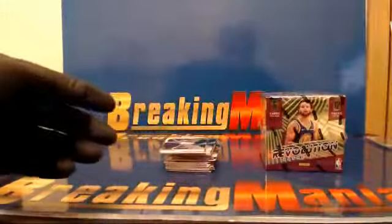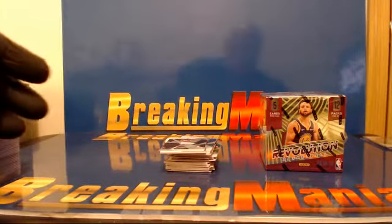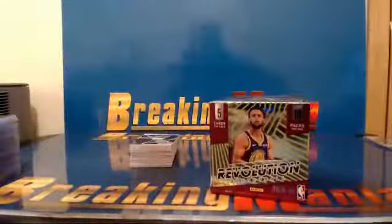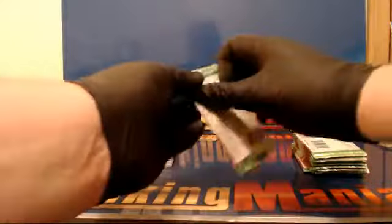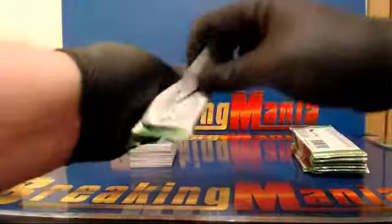Go ahead and, I'll tell you what, let's do this. Just to change the mojo up a little bit, maybe I'll change the luck up if we do 2 boxes at once. Not that it hasn't been terrible, but I'm just used to having autos in breaks. I've seen 3 in a case. It'd be nice to get 1. I don't care who it is.